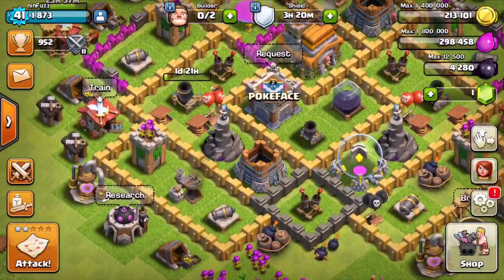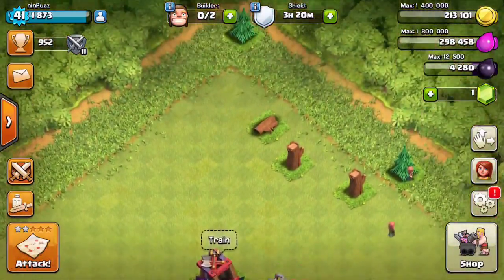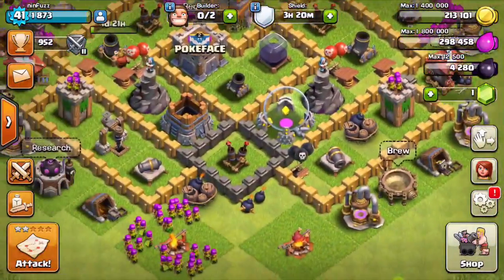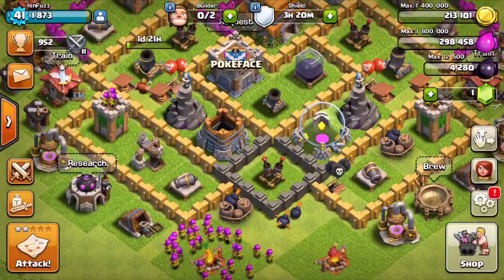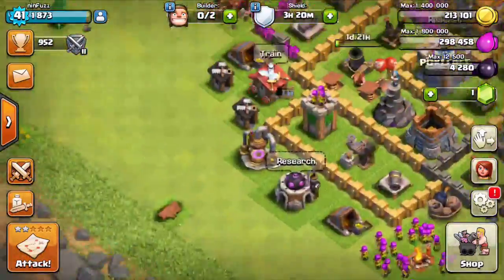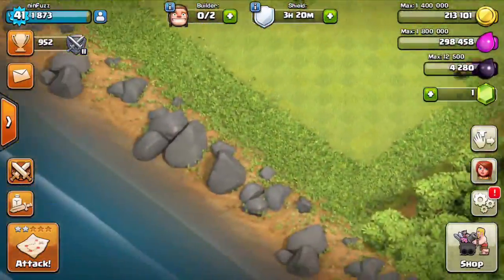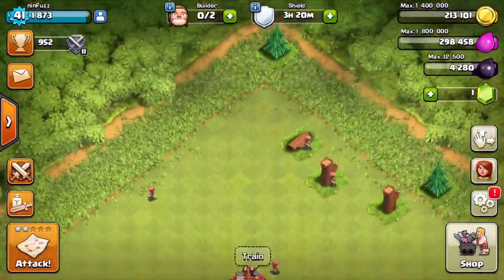So this is a pretty good way to get Dark Elixir. All the other tactics to get Dark Elixir was like going into the base and getting it using troops, but this one, you can just use a spell and get it. This one, I think, is the easiest way, and you could probably agree with me, because you don't have to use any troops.